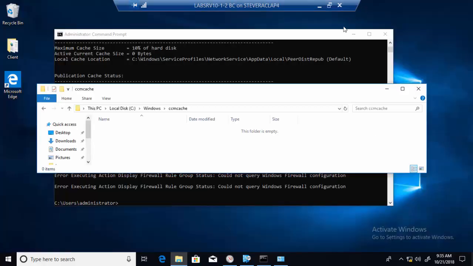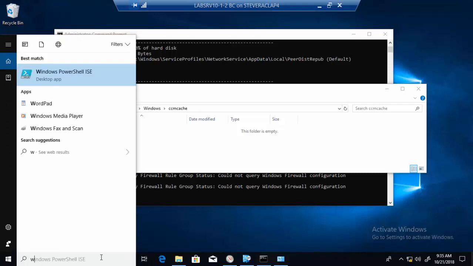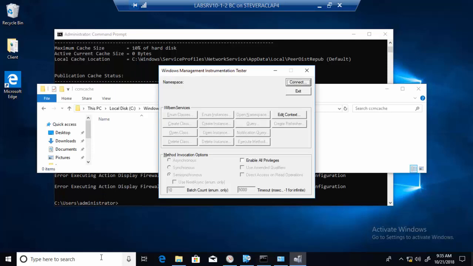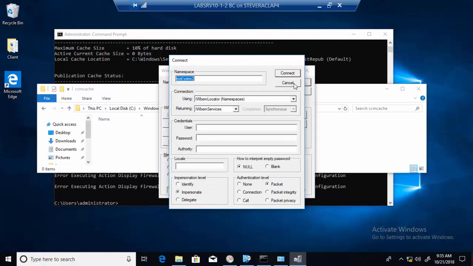Before we do that, let's go into WMI. I want to make sure WMI doesn't have any record at all of previous downloads. This isn't required for BranchCache to work, but it's just for demo and making sure that we're tracking everything that's going on. So one of the places, and this is kind of a sneak preview, I mentioned the logs aren't really helpful in determining whether content has come from BranchCache or the normal distribution point. This is where you can really get some good detail as to what's going on with a given job.